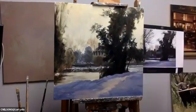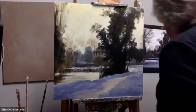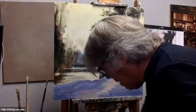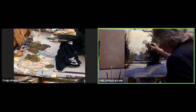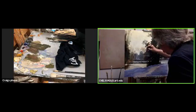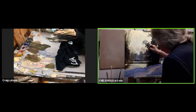I just had to be a little more careful with that stroke. So we're coming in. I don't want to be quite that dark, but I do want to come in with really wet paint. A lot of terp, a lot of medium in this paint. And I want to come in with some linear strokes in here. Whoops. Not wet enough. It's still not wet enough, you see? It didn't go down. That's because the paint underneath is so very wet. That's better.